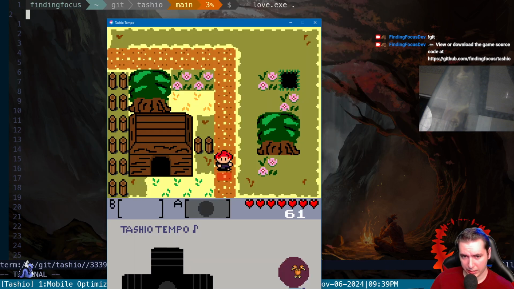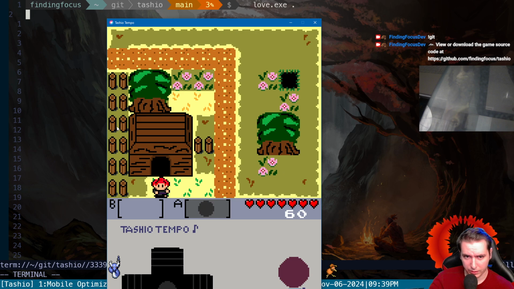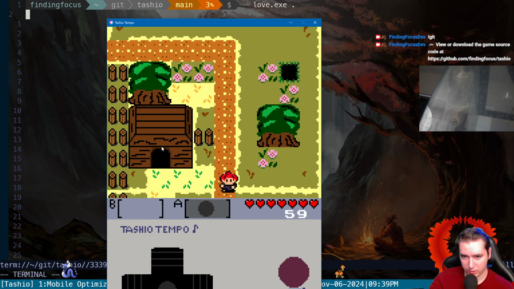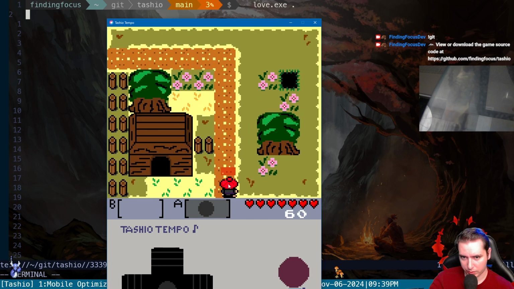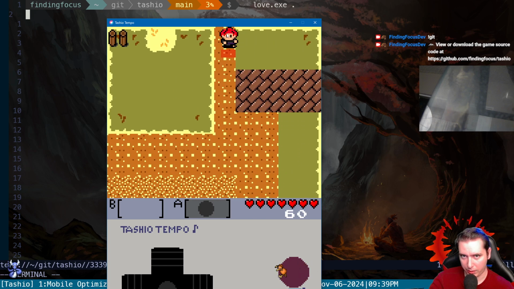So what's happening is our warp zone is here. It's green. It's being rendered under the cabin. And it's right here. And what happens when we shift downwards, for example, our player goes from the bottom of the screen and it tweens up to the top of the screen up here.